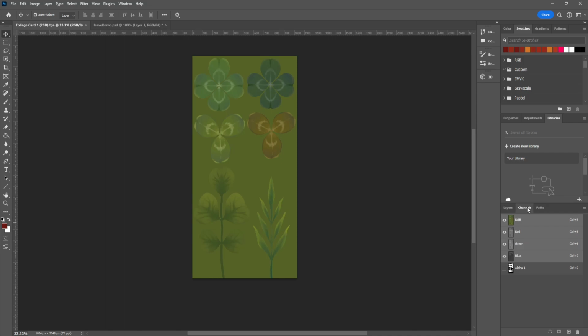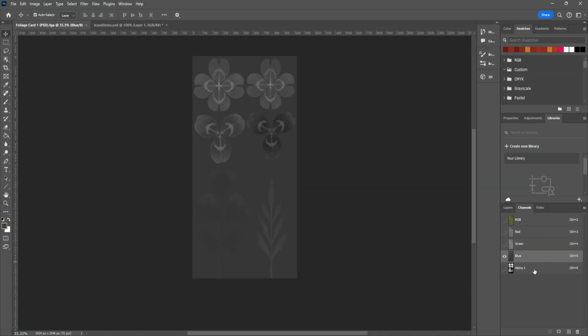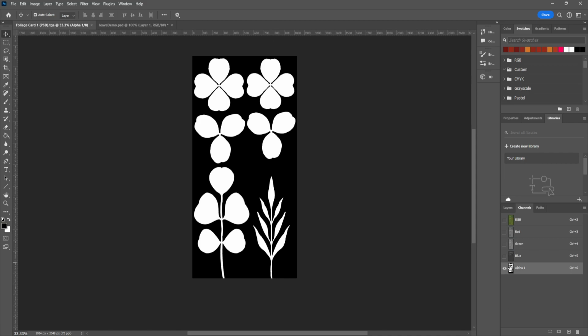If you go to channels, you can see here in Photoshop, I have a red, a green, and a blue channel. I also have an alpha. This is an extra channel you can add that gives you the black and white mask effect. In Blender or a game engine or any other kind of 3D rendering platform, whatever is black is cut out, whatever is white will be shown. So it's a way to get some extra detail out of your stuff.